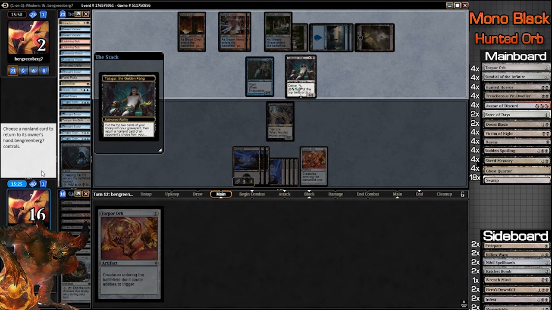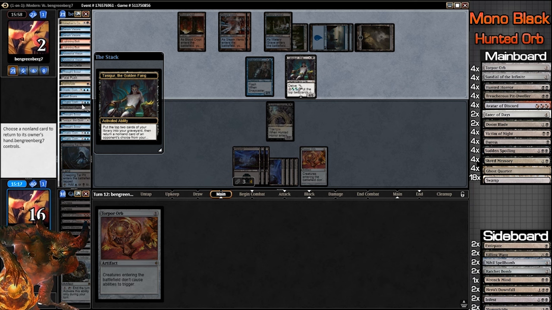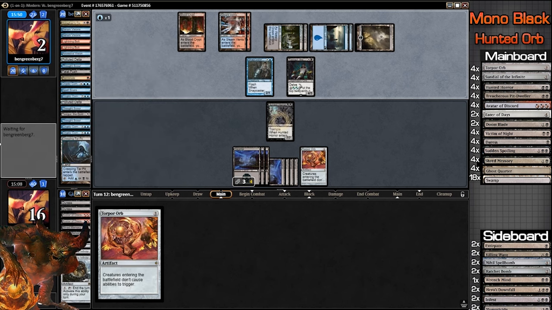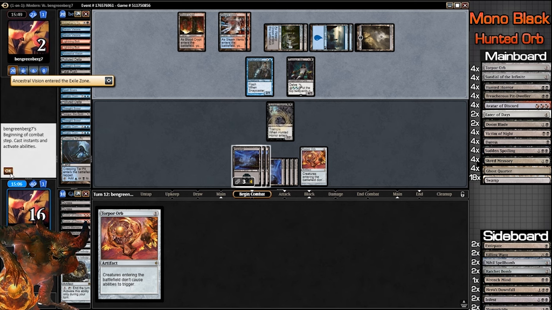Okay, so we get to choose a non-land card and return it to its owner's hand. So let's not give them Cryptics, and instead let's give them Ancestral Visions. Let's see. Yeah, so we gave them Ancestral Visions. I figured it'll be way too slow for them to use.